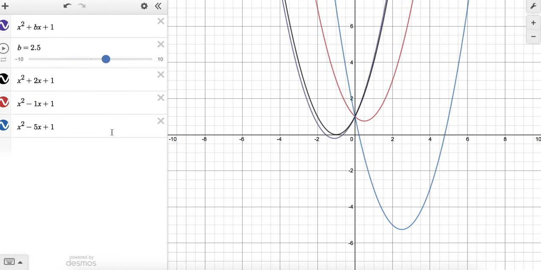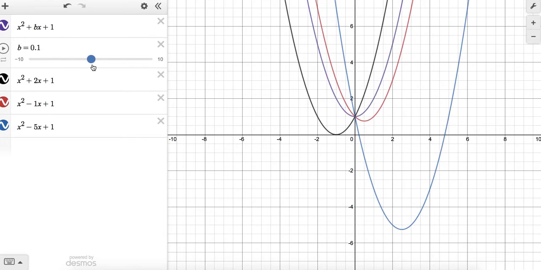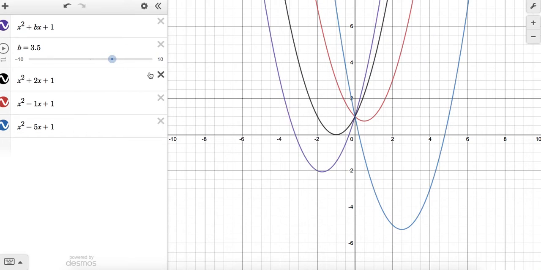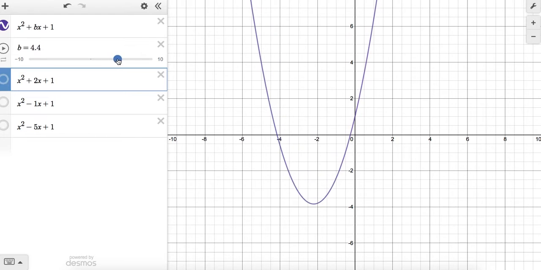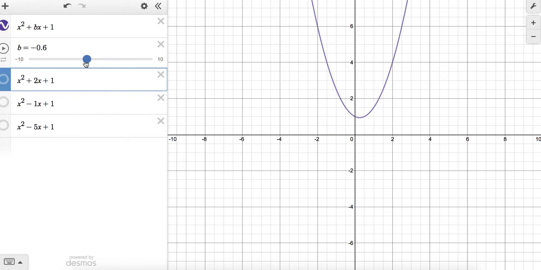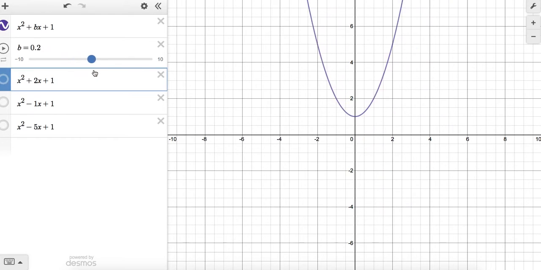Okay. Now just kind of watch the vertex and tell me if you can see what's happening with the vertex. So kind of focus your eyes on the vertex, and as you change that B value, you should see it trace out a parabola. So I'm just going to turn these off so that we can see just that one parabola. So as you slide that, change the B value, the y-intercept stays the same, the shape of the graph and the orientation stays the same, but the vertex now traces out a path of a parabola. Okay, so that's what's happening.